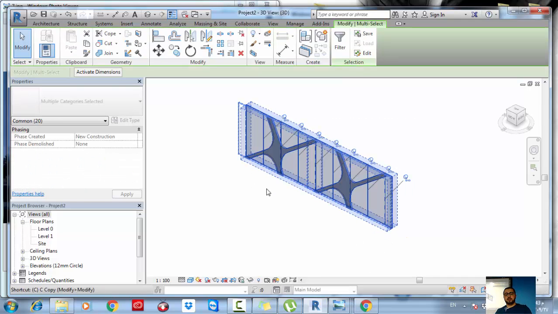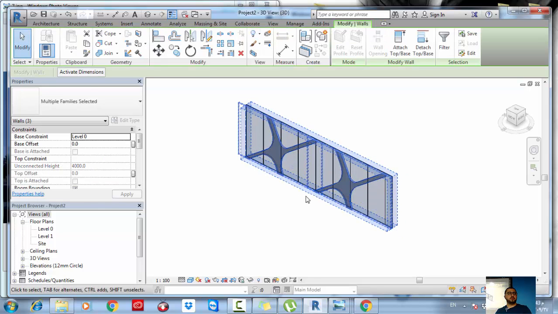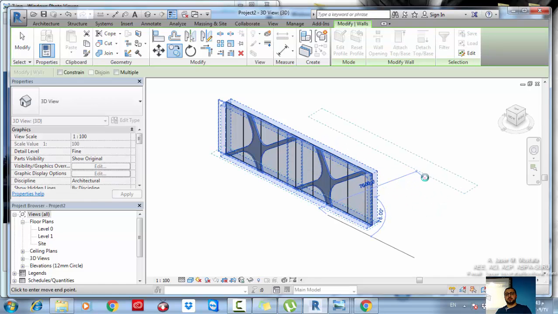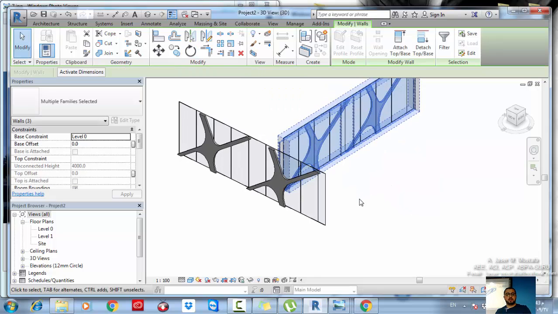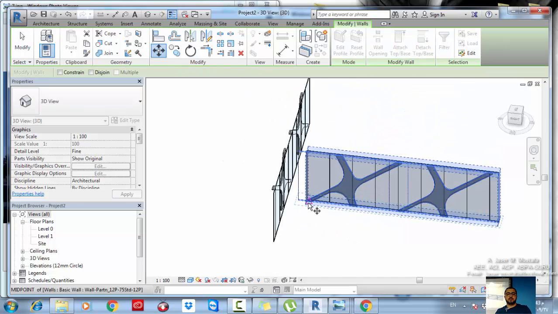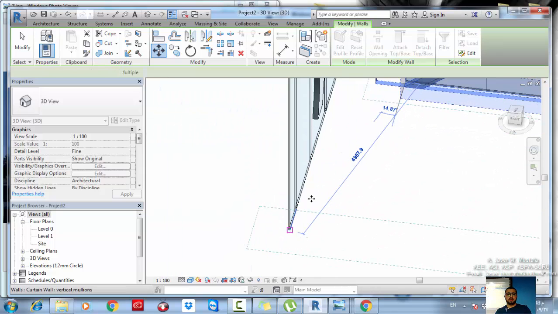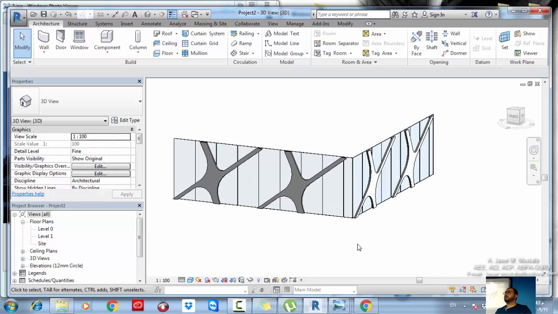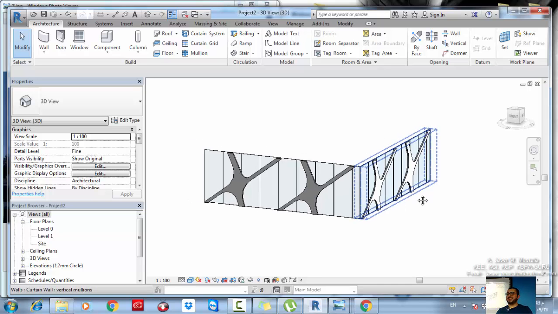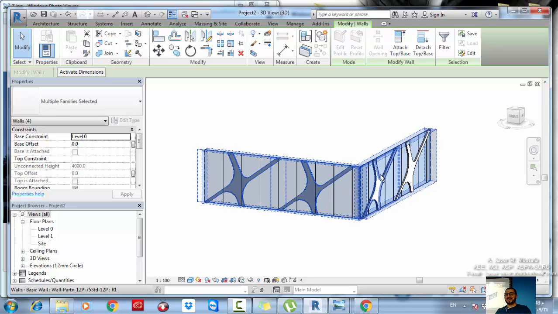Let's copy these 3 walls. Select this one, and then 1 and 2. Copy from here to there. Rotate 90 degrees. Now you'll have the ability to move it from this point maybe to this point. Fine. Now I have the walls created. It's easy, right? It's pretty easy. You will do it right now. Let's delete this.